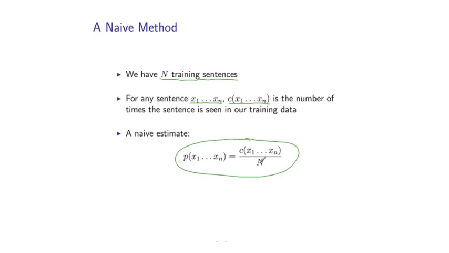And this is a language model. You can verify that p is always greater than or equal to zero. And also, if you sum over all sentences, p will sum to one. It's a perfectly well-formed language model. But it has some very, very clear deficiencies. Most importantly, it will assign probability zero to any sentence not seen in our training sample. And we know that we're continuously seeing new sentences in a language. So this model really has no ability to generalize to new sentences. So the most important question in this lecture is essentially, how can we build models that improve upon this naive estimate and, in particular, models which generalize well to new test sentences?